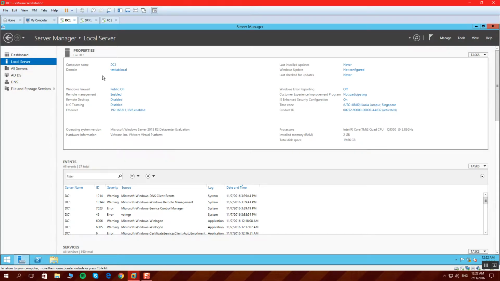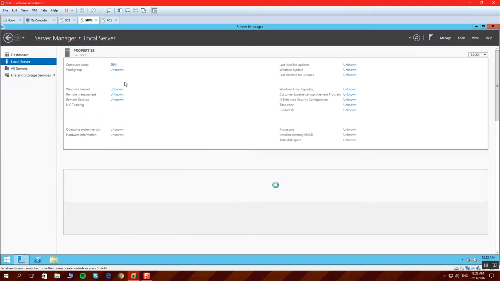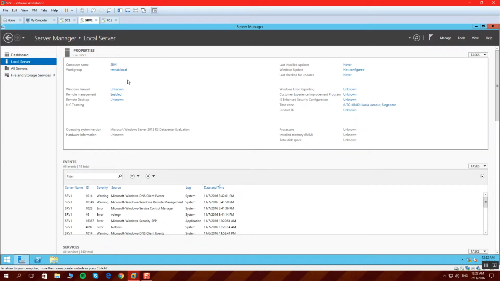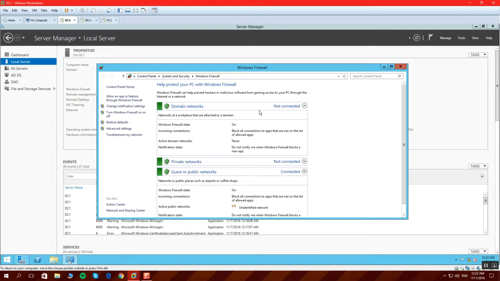Also, take note of the Windows firewall. You should be seeing domain: on. Right now, it's showing public. Okay, what you want to do is click on this. You see, it says it's not connected. Actually, it's already connected.